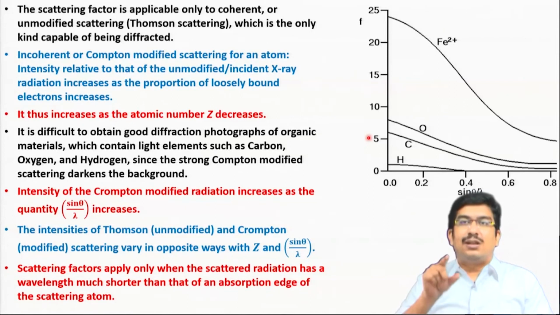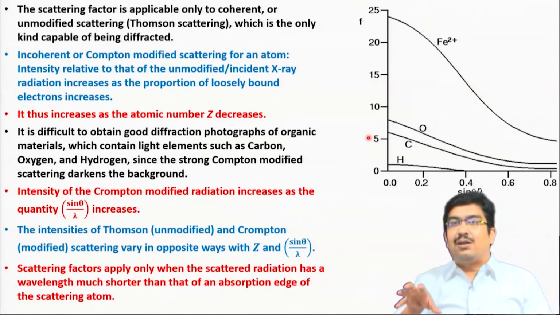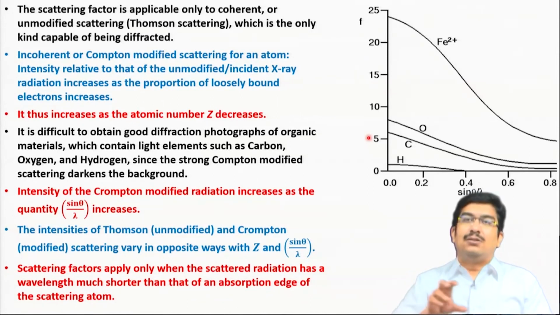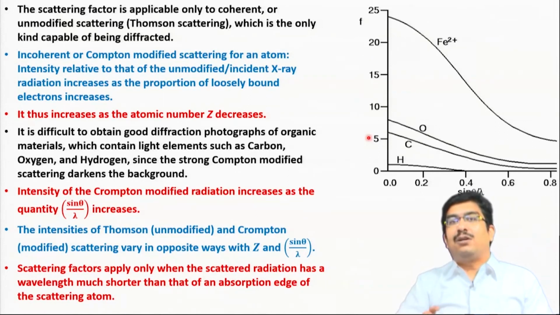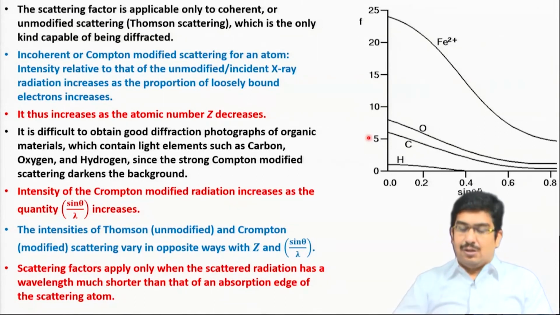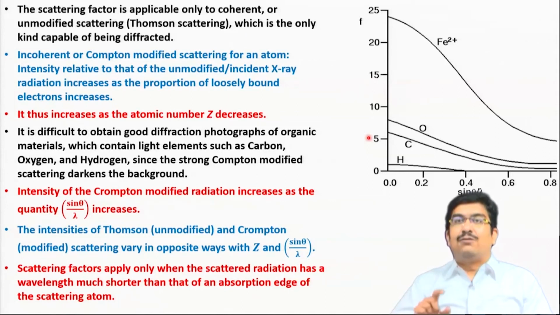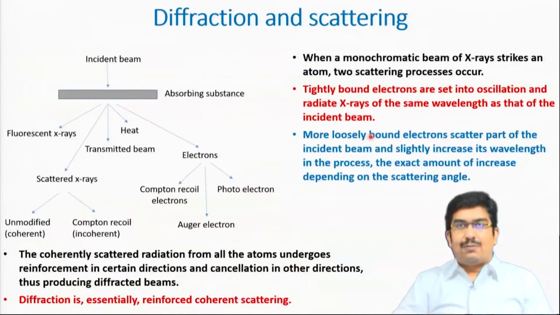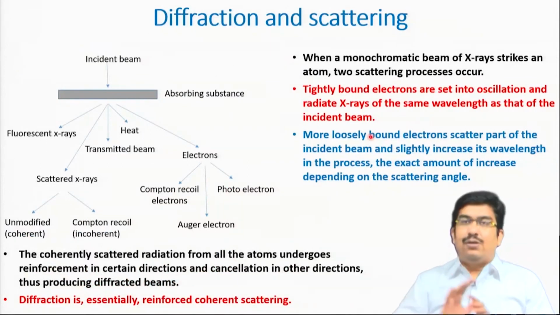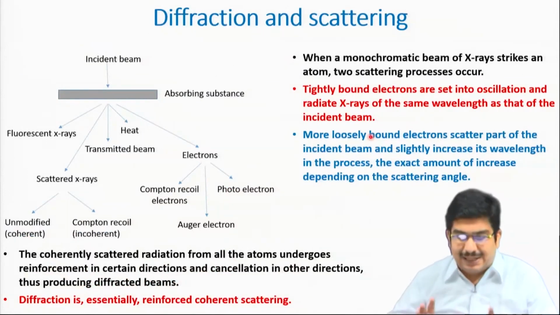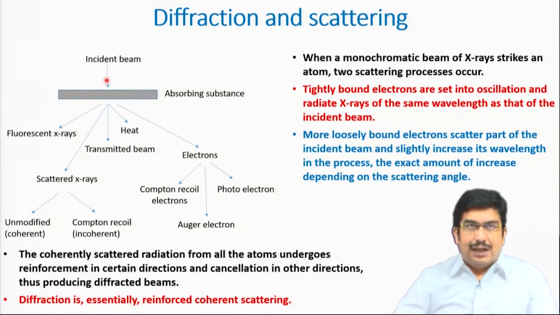It only knows the amplitude of the wave, or intensity of the wave, coming out from an entire atom divided by the intensity of the wave coming out from one single electron. That is how we can explain, at least for lighter elements, where the variation is not as strong as for higher atomic number elements. In order to explain this kind of variation, we have to also consider the Compton scattering.